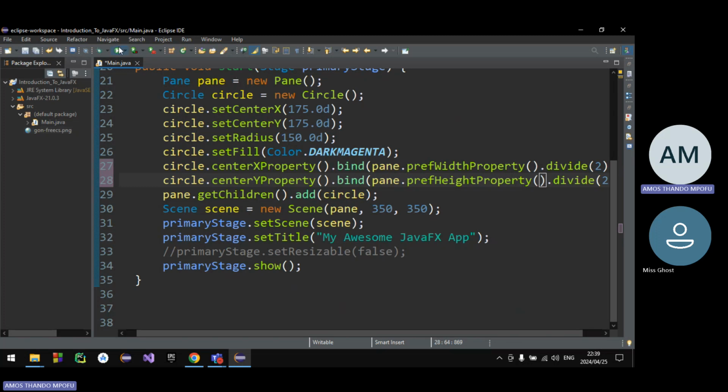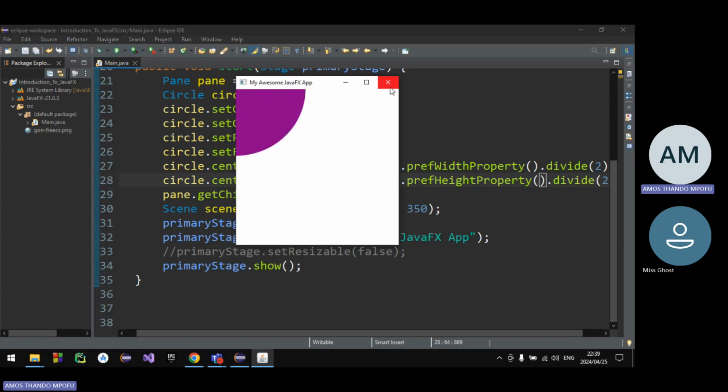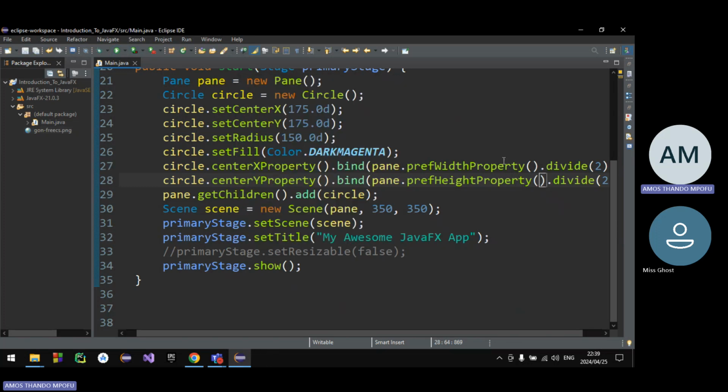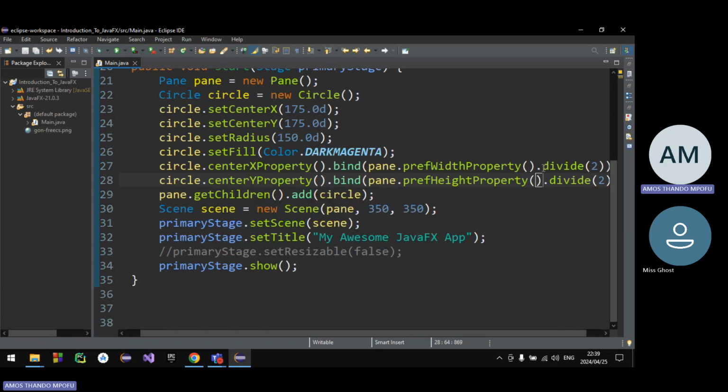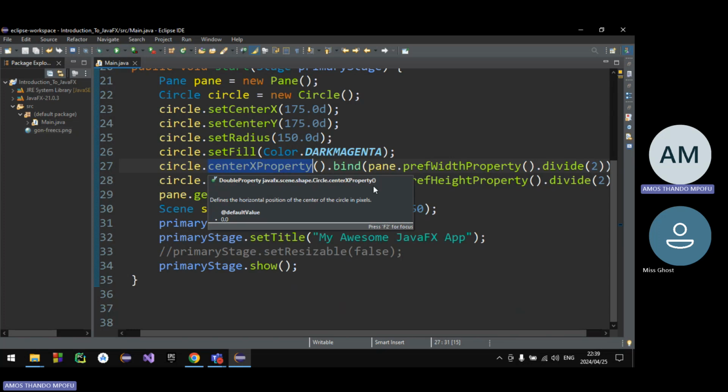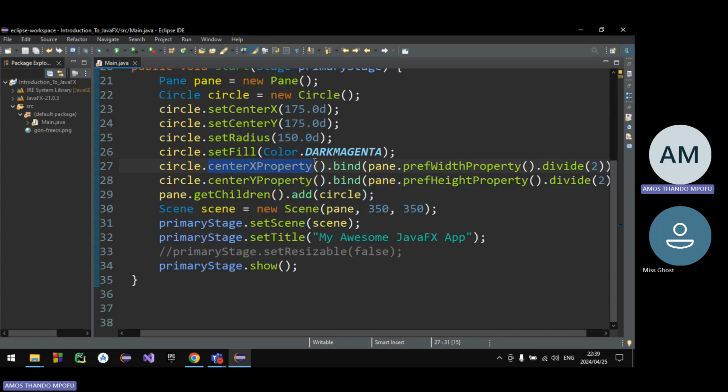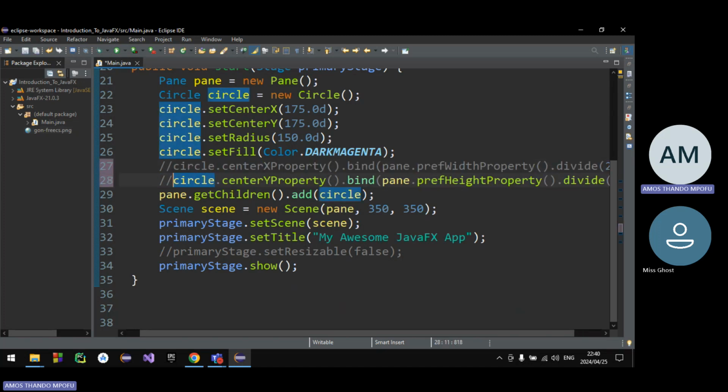Let's see now if that's gonna change. Still doesn't want to change. Honestly, I don't know why it doesn't want to change. Because this should be fine, because I'm using the center X property for my circle, right? So the center for my circle is gonna be bound to the pane, so that every time the pane is resized, the circle's center will also be resized.